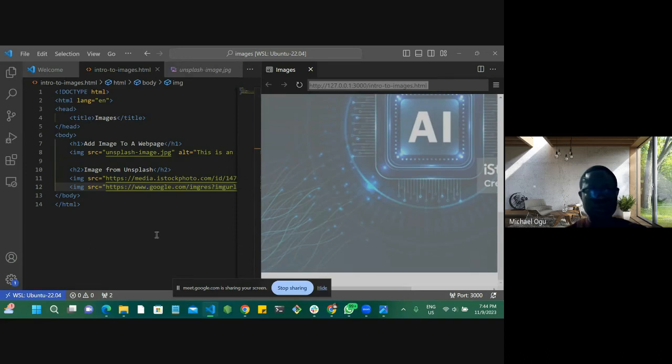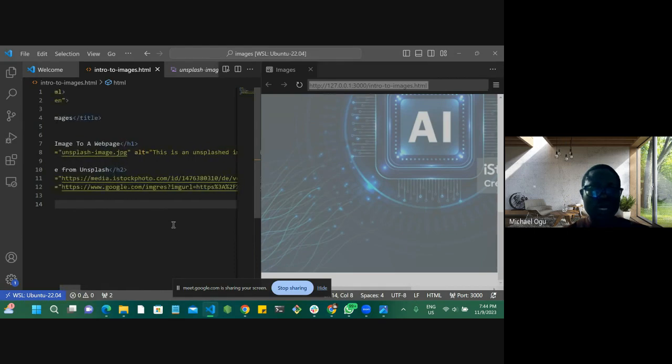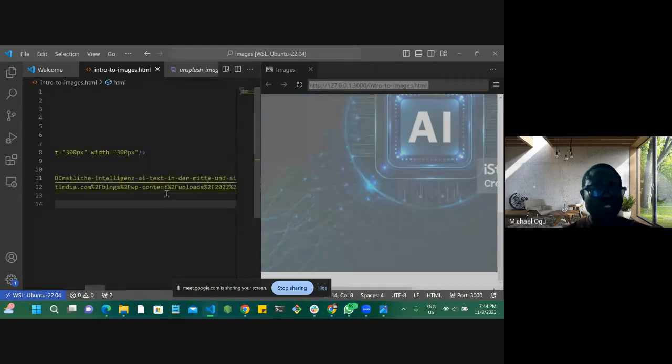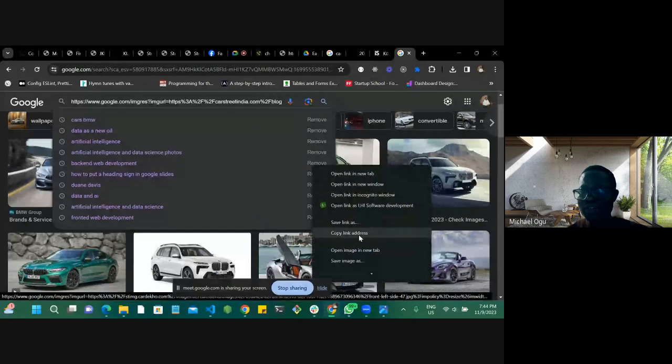Okay, so this is the second one I copied. I just went and said copy link address. This one does not really contain the image, rather just the web page I've copied. So you have to be careful when you're copying this. You have to be really sure. If you just say copy link address, this is the link address, not the page.